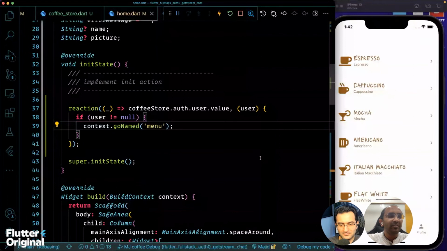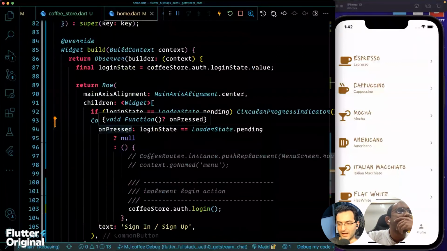So the way we could do it is we could invoke this from the outside, as a side effect, as a UI side effect, which I can add as an extension to my coffee app store. To do that, I need access to the context, because the context is something that the UI provides. So I need to provide access to context through something else. One way you could do it is wherever we're invoking the login, where was that? I missed it. The login button, down in the homepage. Right, over here.